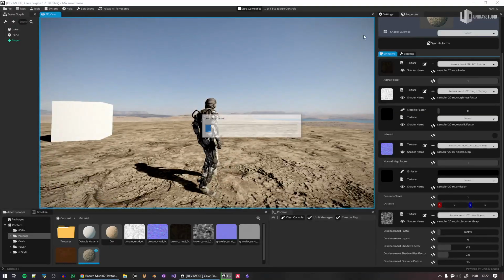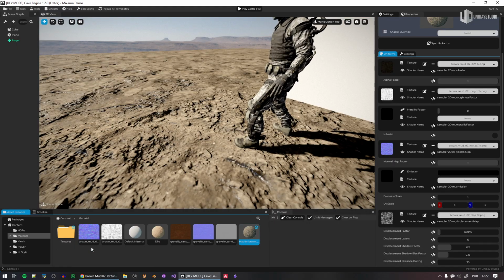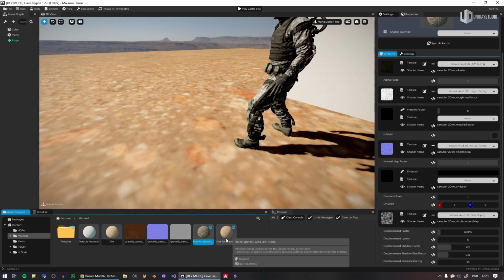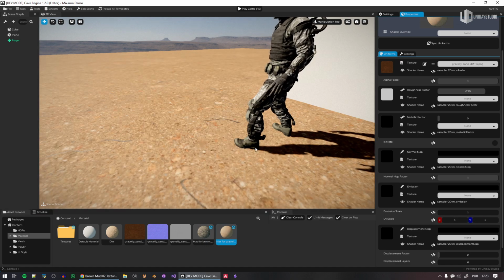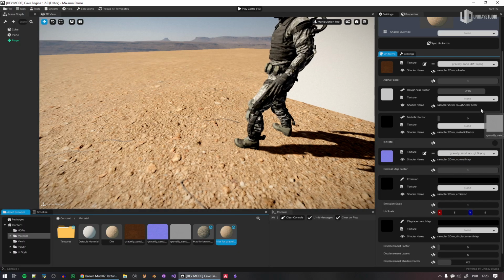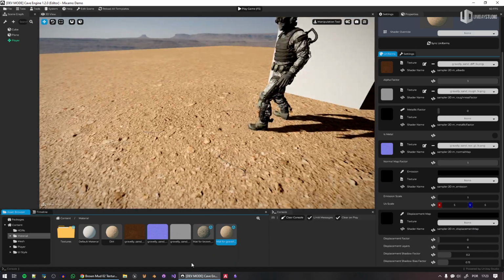Yeah, I think this one looks very good. Man, nice. I'm tempted to not even try the other one, to be honest. But let's go ahead and try. I'll move the brown mud out of the way, and I will actually go ahead and do the same thing with the gravel texture. Yeah, it is already looking not so good. You can see the difference that a texture makes, right?